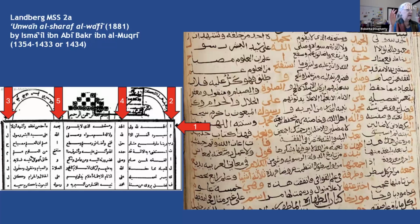And this particular text, I like to call it a complex acrostic. I'll tell you more about it in a couple of weeks, but what I can show you here is, if you notice the text on the right, it's red and black, and the text goes across in lines, but then there are these strange columns of words and letters in red. And on the left is the key. This one text includes 5 separate texts, complete and intelligible, each one on its own. The key on the left is how to figure out how to find the texts within this. I show this to students and it blows their mind. I say, try to replicate this in English. Just try it.